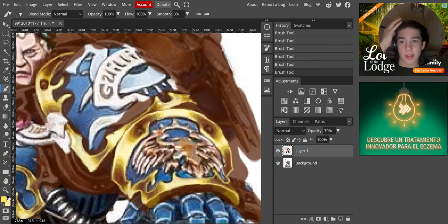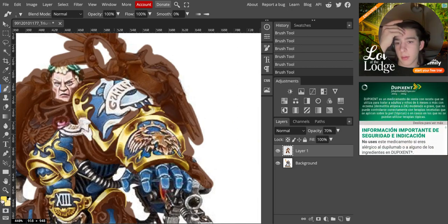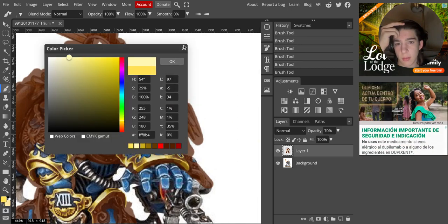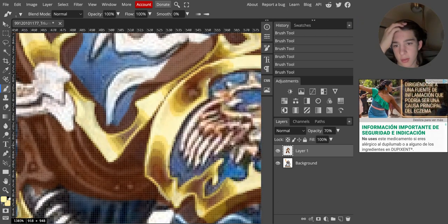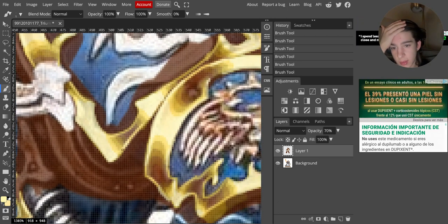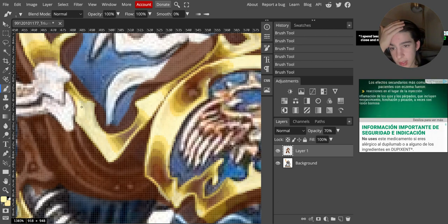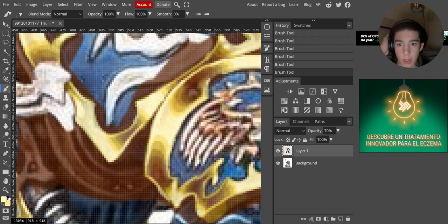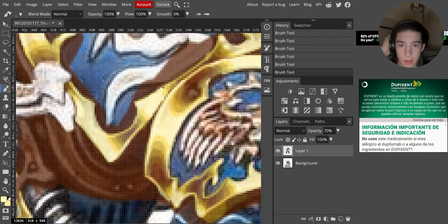So now that we separated that trim, it's already looking better. Let's grab our white and let's go straight into here. Anywhere we're seeing that stuff connected to yellow highlights, we're going to edge highlight white. White right here. Getting everything connecting to that yellow.